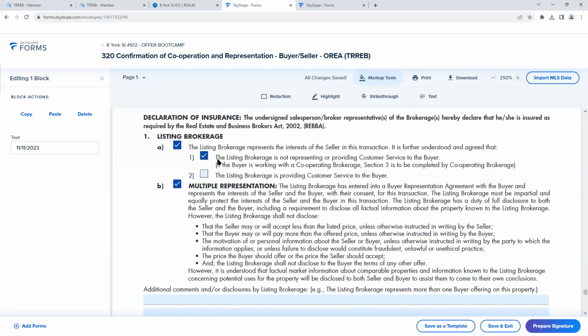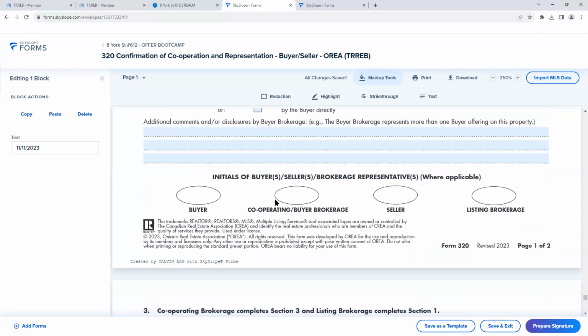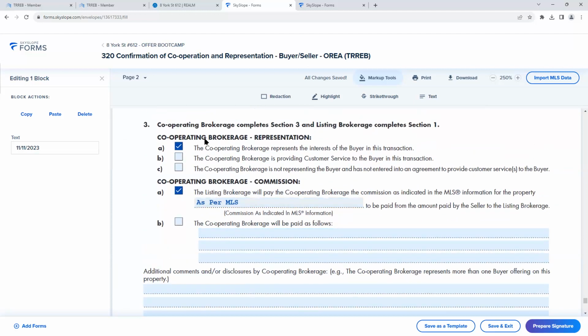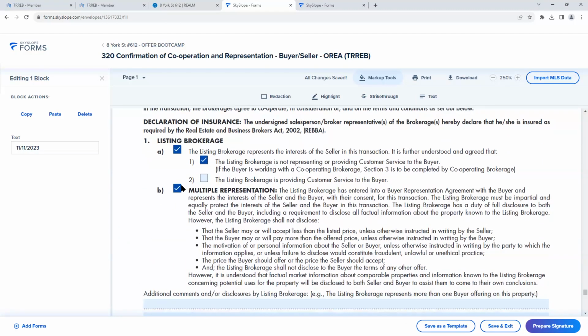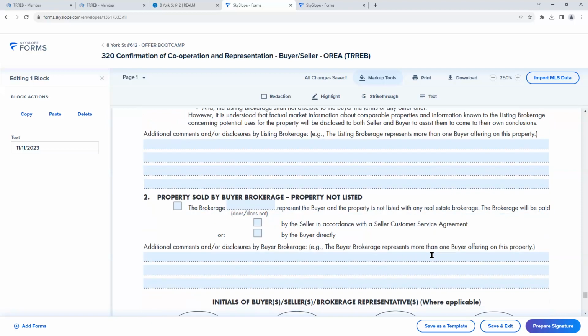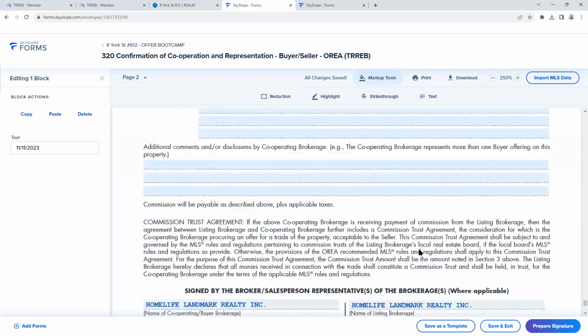It still is true, right? You're not doing customer, so you're still representing the seller, right? So this is the listing agent. So just leave it like that, okay? And then that, okay? And this one will be the by default, it's the same thing. Okay, so only difference is for multiple representation, just check this box. That's it. Okay, for the fill out part.